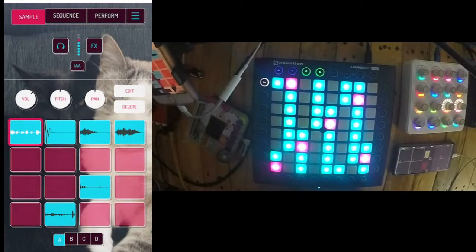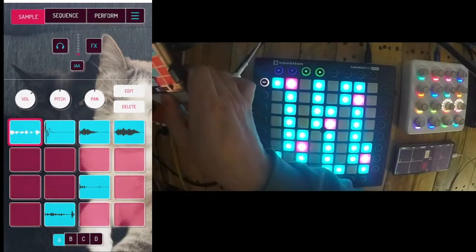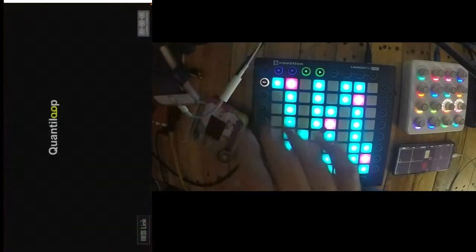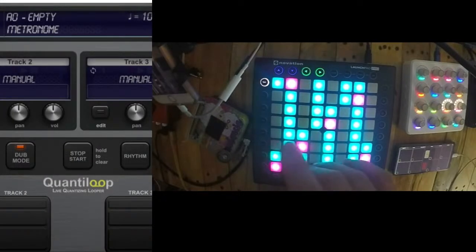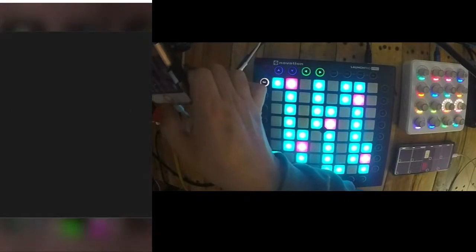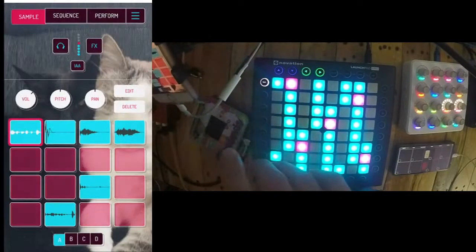So yeah, let me trigger the loop that I had going on again, and I'm going to use a sequencer in Koala Sampler to add something else to it. Oh my god, I think I erased the loop. No, I did not erase it. Nothing is working as it should be working. It's awesome.